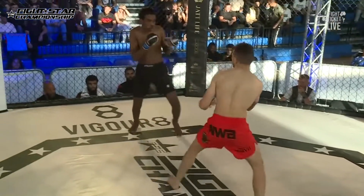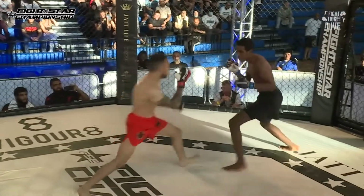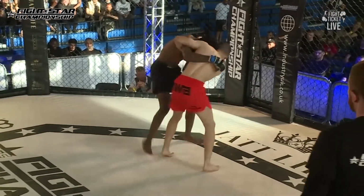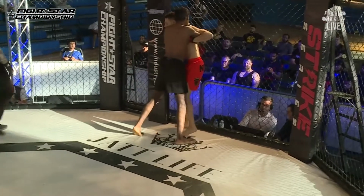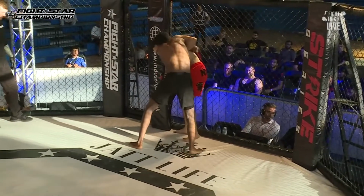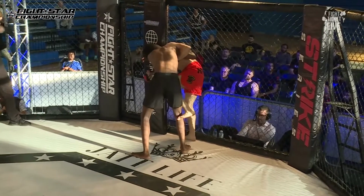Hassan's got some very fast hands, a nice long reach as well. Nice combinations, close range. That's what he'll do, Nick. He'll fire those punches and then circle off to avoid danger. And Imran uses his reach really well. He doesn't fight down to his shorter fighters. He tends to use that long jab and then that straight right.